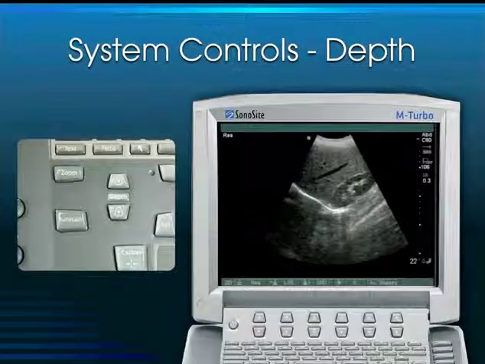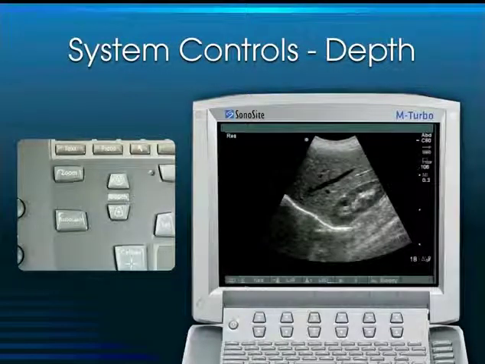This is a small patient who is a pediatric patient who was involved in a motor vehicle crash. And basically, when we look over here at Morrison's pouch, we can see that from the skin line into the body, 22 centimeters is too deep. We're wasting all this screen real estate on this small patient. So what we need to do is come over here and depress the shallower button, and that takes us to 18 centimeters. Well, now Morrison's pouch takes up a lot more space on the screen. We're not wasting so much real estate down here.